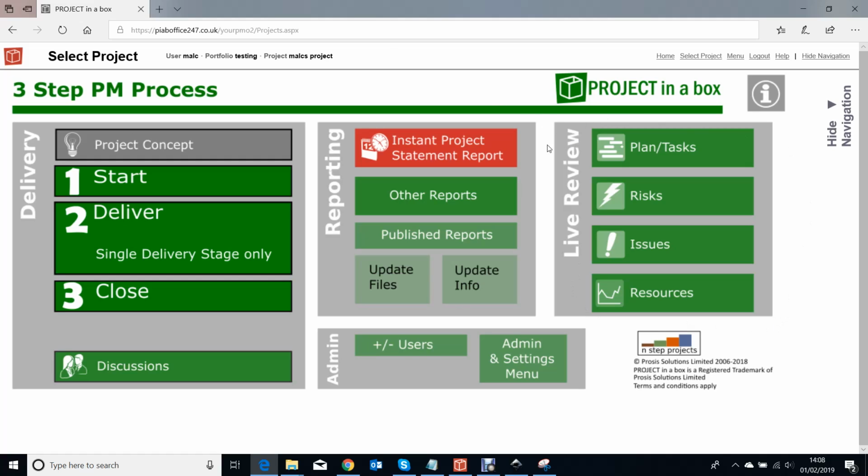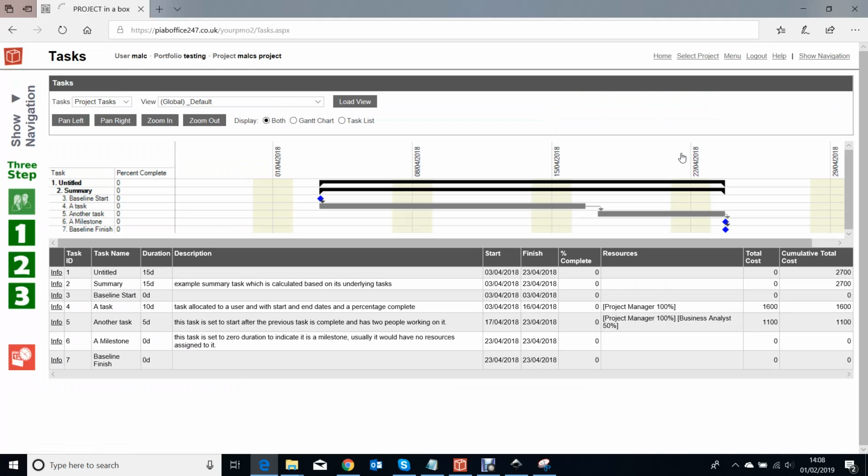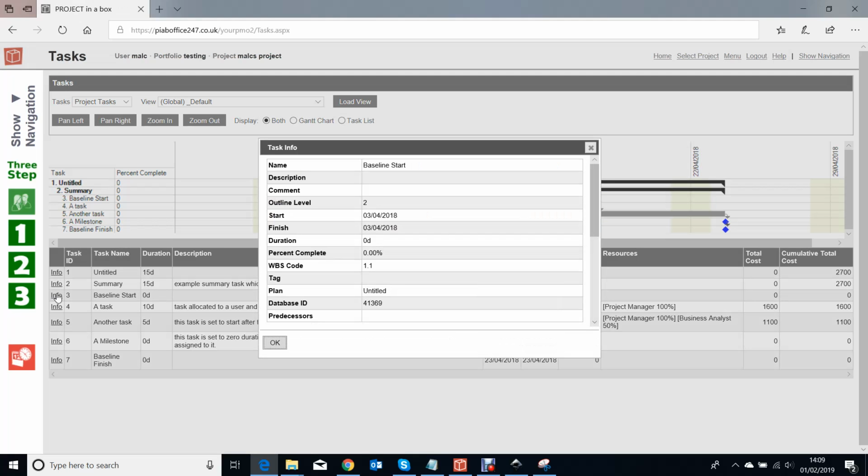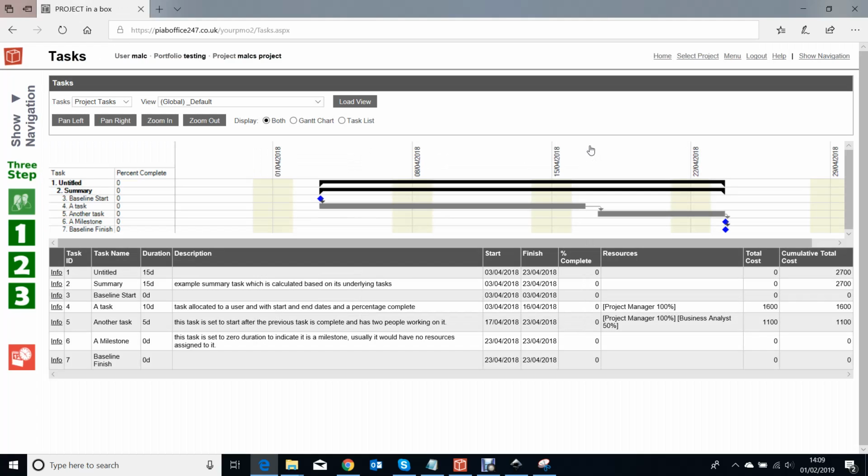So we're going to come over here to live review. I'm going to look at plans and tasks, and firstly it's showing me project tasks. So from the database it's got all the tasks for this current project from whichever plan or plans they've been loaded in from. In this case it's just the default planner file like that. I can see that list and or the Gantt chart for it, and I can see the list below, and if I want to drill in on a particular task, find out something more about it, I can find it in here and click in and get the full detail for it like that. Nice and easy.